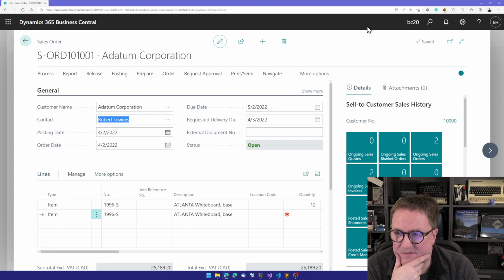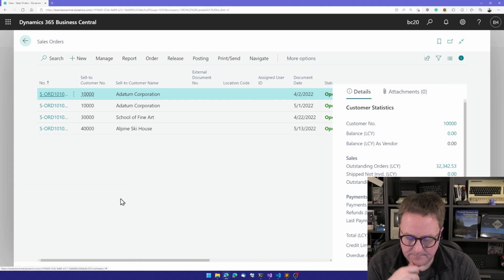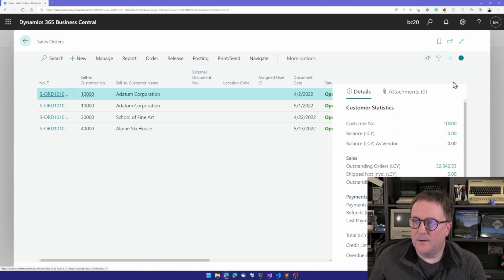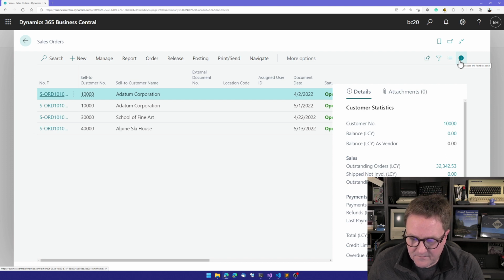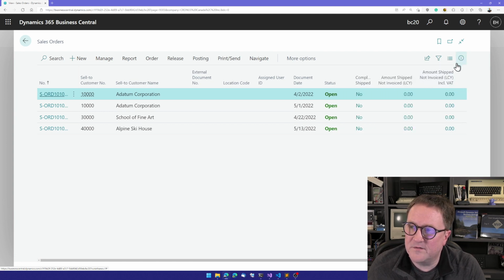I hit F5, we can see that the numbers are recalculated in the fact box. But if I hit F5 on something like this, and I think that's actually a key, now I forgot which one it is. It's Alt F2 that will toggle the fact box on and off.